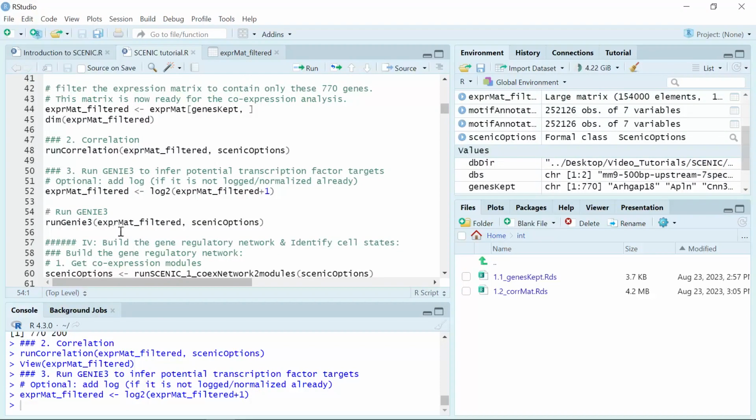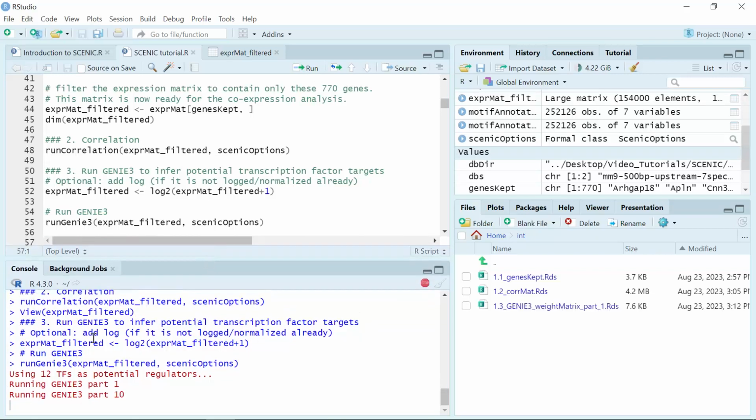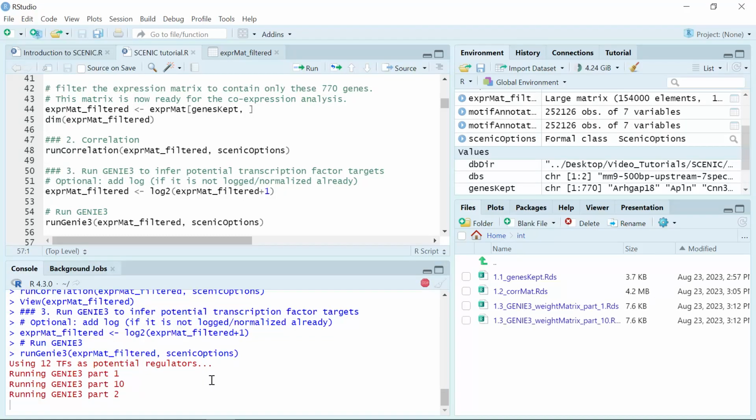We are going to use the filtered normalized expression data and use the SCENIC options file to identify the target genes for the transcription factors in this dataset. So let's run GENIE3. You can see down here GENIE3 starts running. It is using 12 transcription factors as potential regulators. It runs part 1 to part 10.